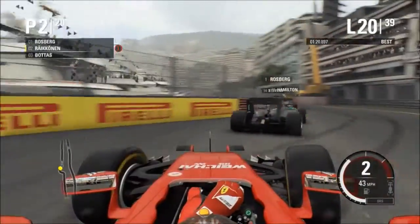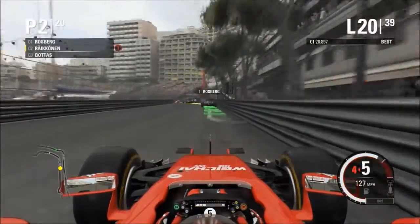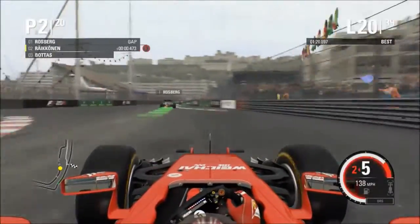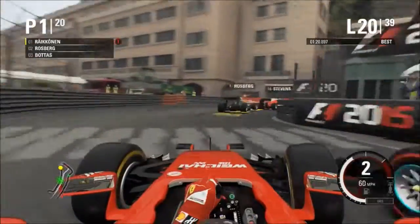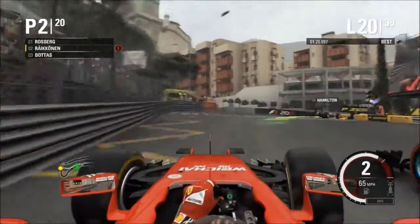And now it's Hamilton. So Hamilton's unlapped himself in this pit stop phase. Is he going to hold up Rosberg or going to let him through so we can't win the race? I'm not sure. I doubt he'll want to lap us though. And now we are going round the outside of Rosberg. We touch, but looks like he's done it. He's still got the position.